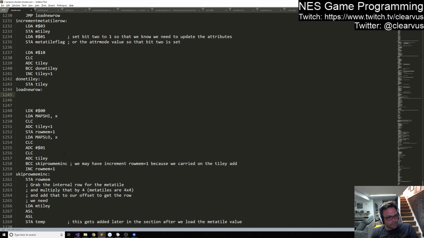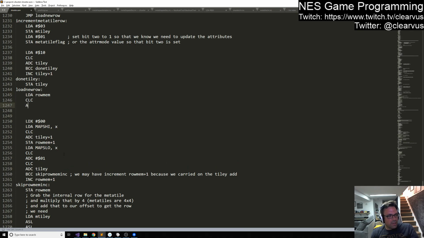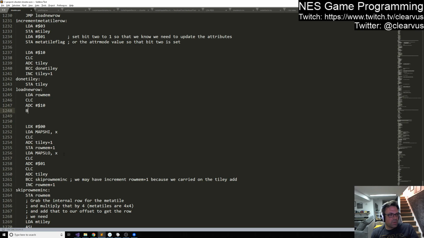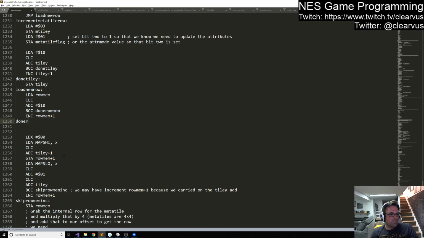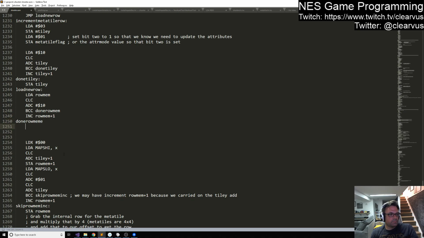So load row-mem, clear carry, add carry, 16, branch carry clear, done row-mem, otherwise increment row-mem plus 1, done row-mem, store row-mem.